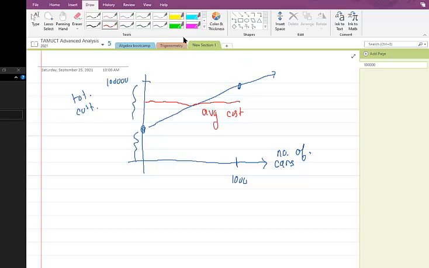All right, now marginal cost would be the slope here. If I make one additional car, how much more does that cost? And this slope is going to be not as steep as this because this red is actually the same as the slope here. Right? The red is the ratio of the total cost to the total cars, and that's just this slope of this line here. But the marginal cost is here. So the marginal cost I can write here.